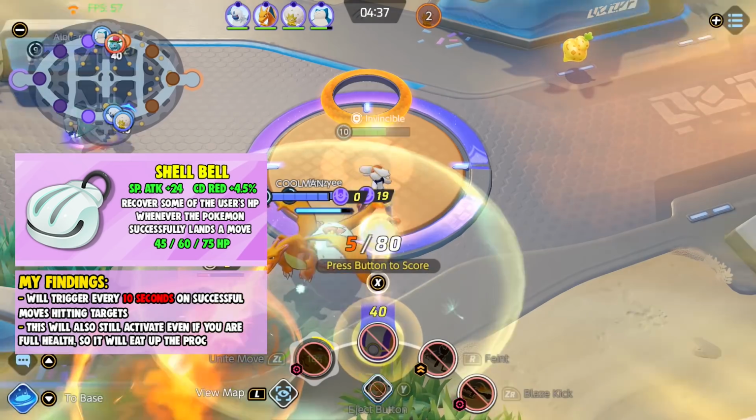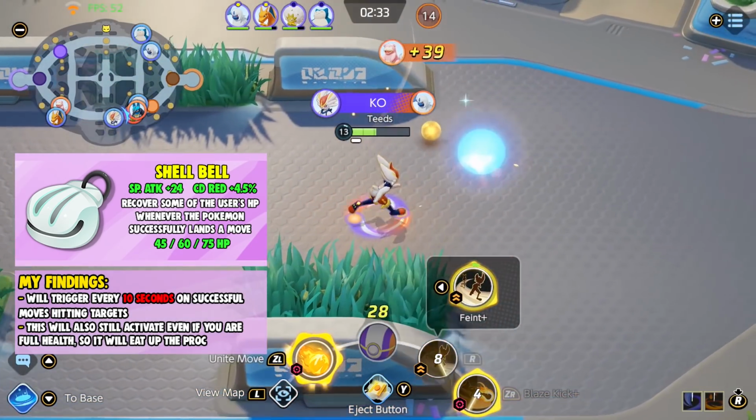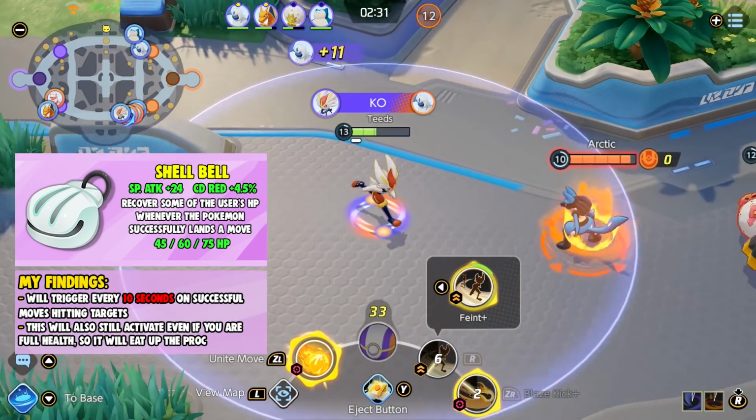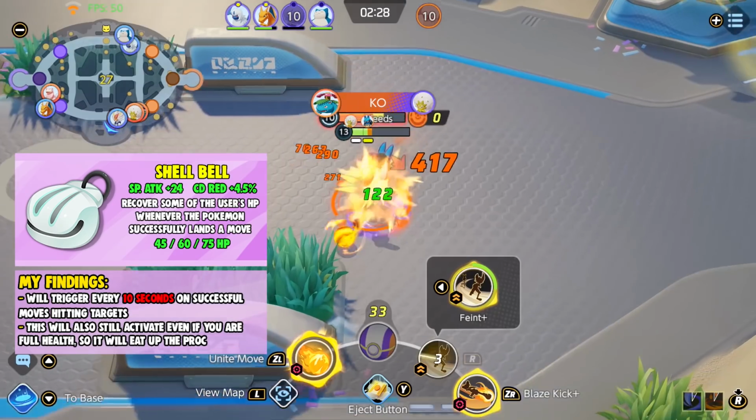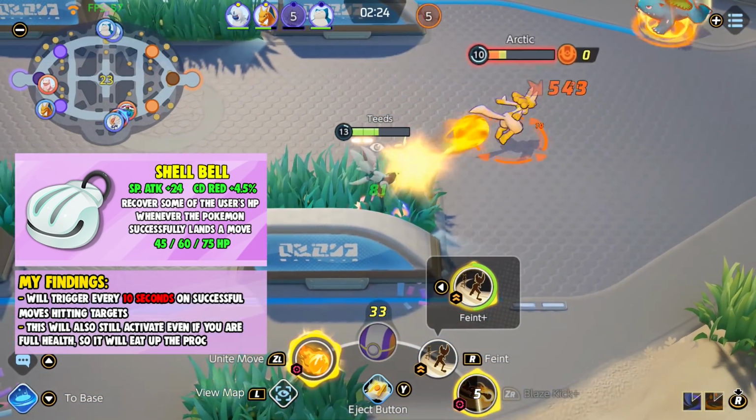Please correct me if I'm wrong, but from my testings, this does not heal you multiple times on Cramorant. I've seen players talking about how Shell Bell is really good for Cramorant because it heals on the move with Cramorant's tick damage, and that wasn't the case. I tested this on every Cramorant move and it only healed once.